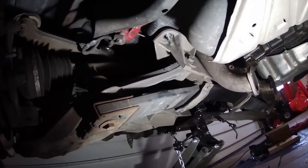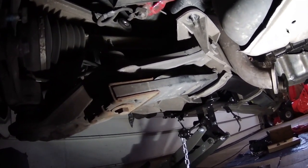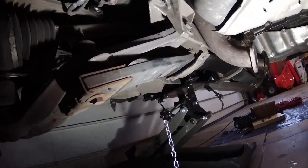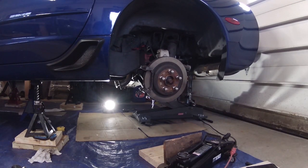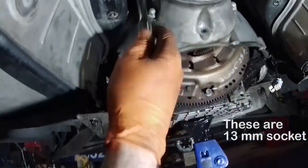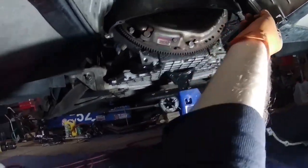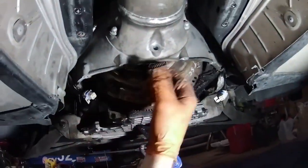That's all four of the subframe bolts out. Now I'm gonna try to lower it down just a little bit to see if I can get some more clearance up at the torque tube on the bell housing. And then it's ready to go. I only dropped it down about 2 inches or so. Now I gotta take off the rest of the bolts off of the bell housing. I've already taken out this bottom bolt and these two are loose. And then there's two more. There's one up here and there's one up there on the side that I had a little bit of trouble reaching yesterday. So those are the ones now I gotta try to get out.